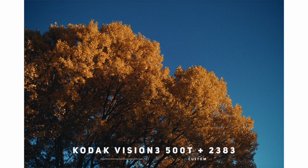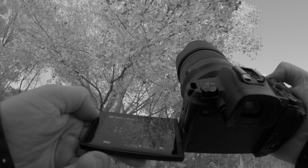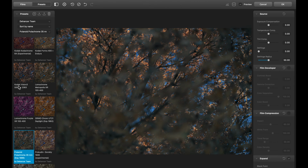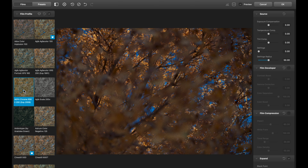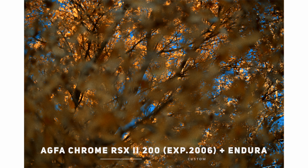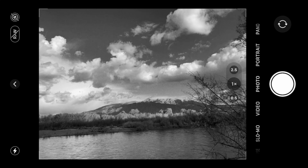I just lament the fact that there's no RAW support. And of course I have no idea the technological hurdles that have to be crossed to make that happen. My dream version of Dehancer would be that it's not a plugin, that it's a standalone app, and that it works directly with RAW files. But maybe that's not even a goal of the developer, and I suppose you have to respect that. But I loved working in Dehancer and plan to continue doing so.